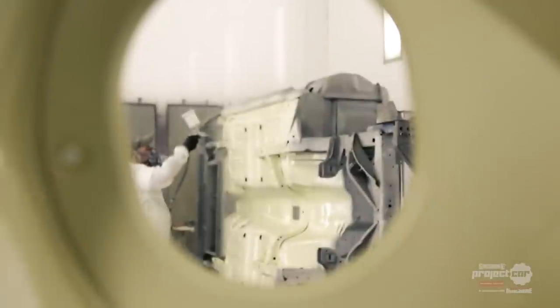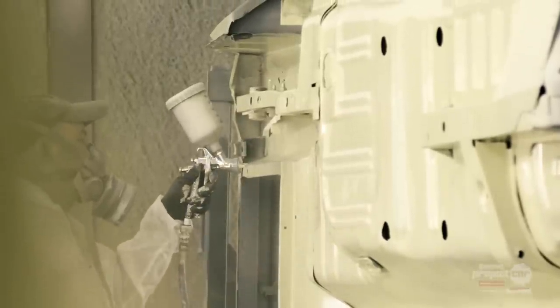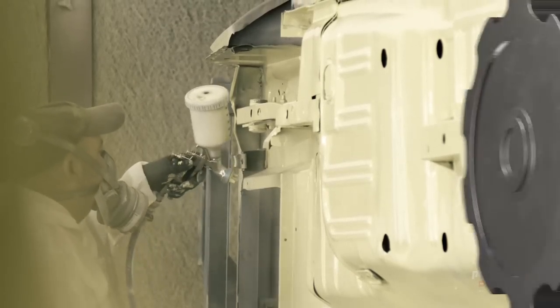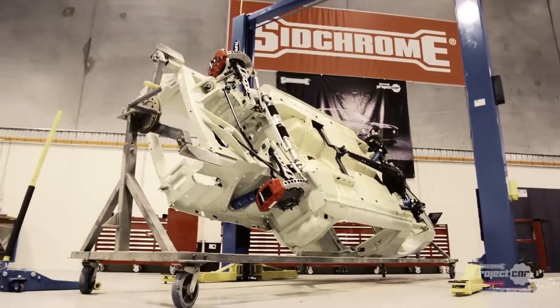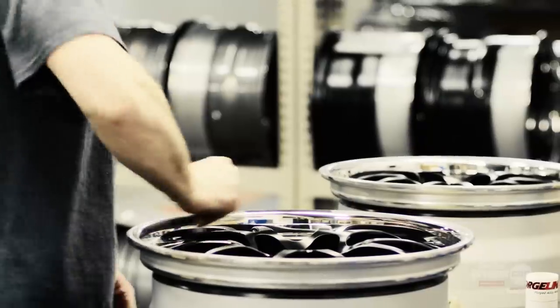The Synchro Mustang is being built in a pro touring style, which means the standard suspension, brakes and steering are all being upgraded using Aussie-made RRS gear. On top of that, we're going to add massive Harrop brakes and cutting-edge Forgeline wheels. We're here with Heath Moore from Harrop — he'll tell us about the process of getting those brakes on and then figuring out how those wheels are going to sit in a car that wasn't designed for them.